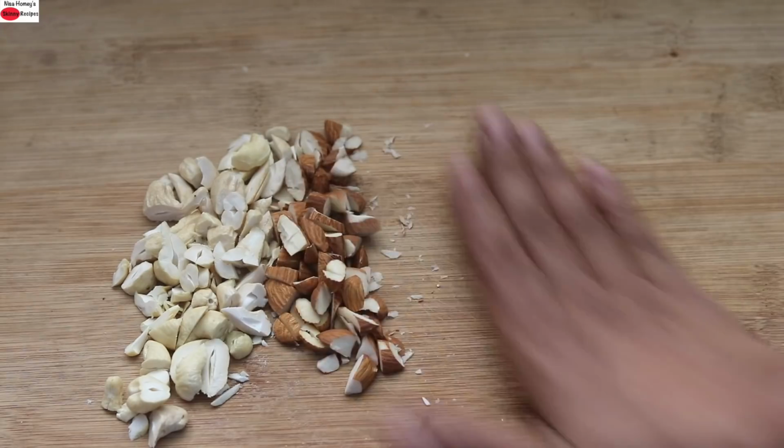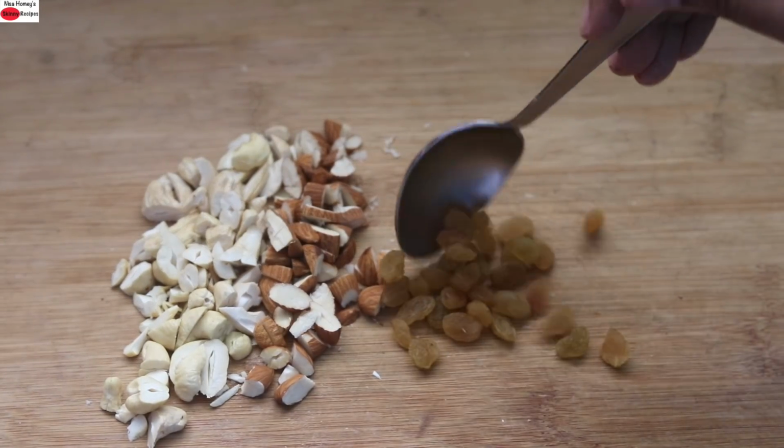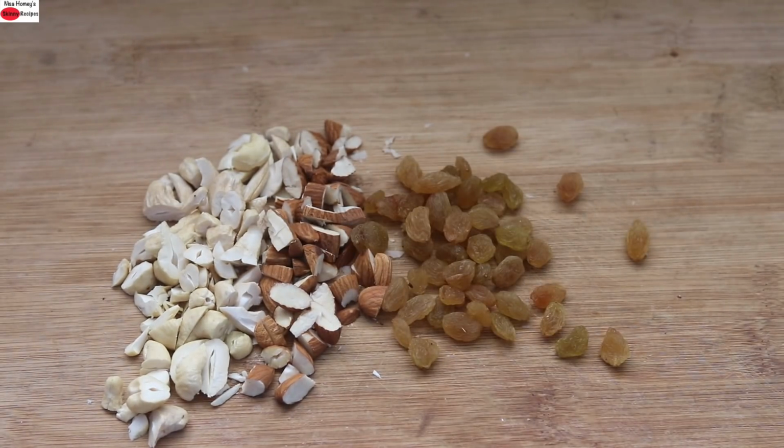Keep this aside. I'm also using 2 tablespoons of golden raisins. So these are the dry fruits I'm using in this recipe. I'm going to keep this aside.